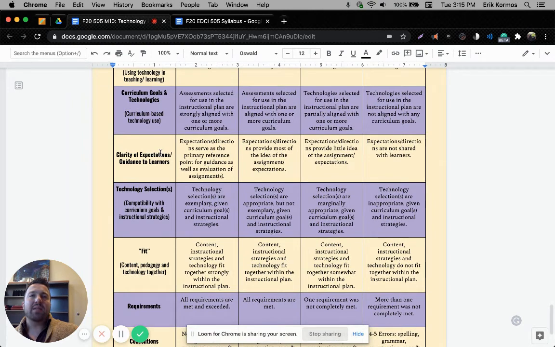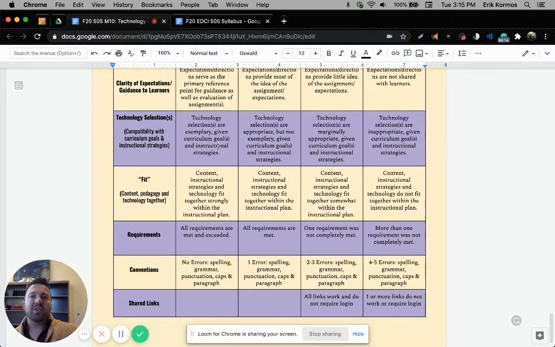What is the expectation of the person or the student taking the assessment? Make sure there are directions for them. I know sometimes you can provide more or less depending on the assessment itself, but try to do your best to get that in there. The technology selections, do I think that they make sense? And did you provide them so that they flow, or is it just 3 random things thrown together? Do these 3 technology choices really flow in sequence with each other?